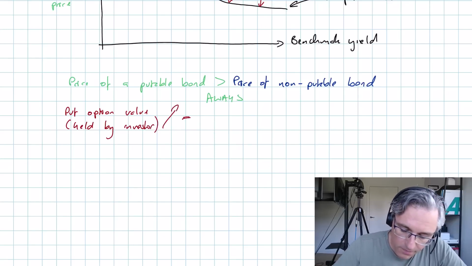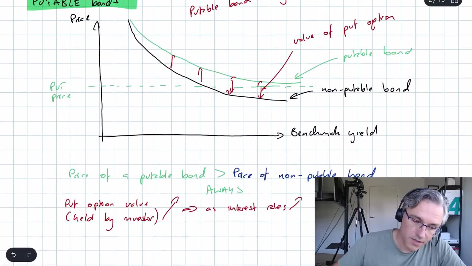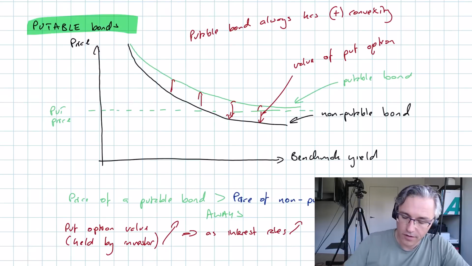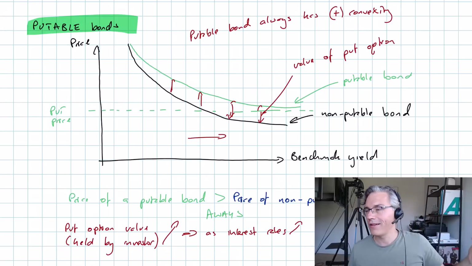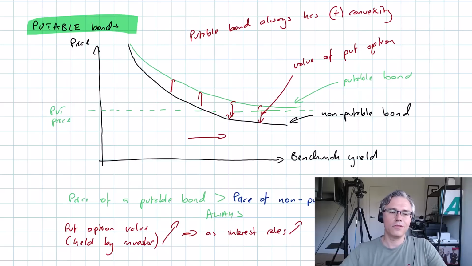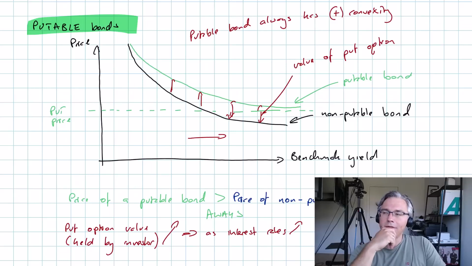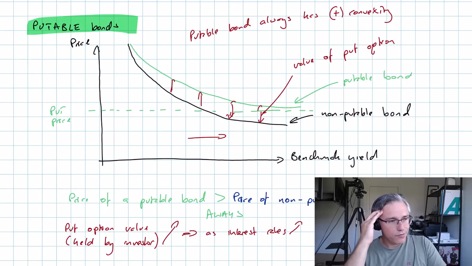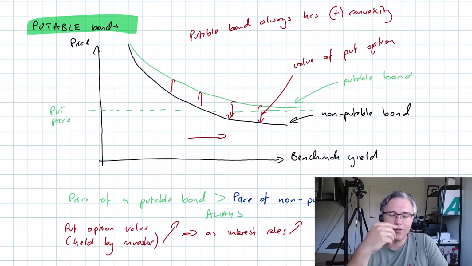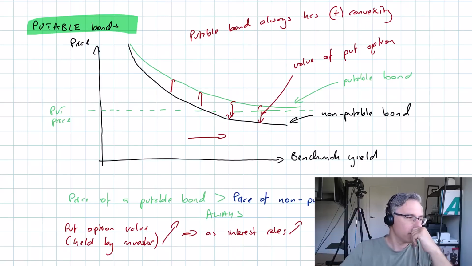It actually goes up as interest rates go up. So as interest rates go, or benchmark yields go right over here, the value of the put option increases. What the put option allows me to do, if I'm the investor, is sell the bond for a price close to par value, get the proceeds out, and reinvest them into something with a better coupon. Whereas, obviously, if I didn't have the put option, I could sell the bond in the open market in an outright sale, but the price would be relatively low, probably, if interest rates have gone up in the meantime. Here, I can extract close to par value, the put price, and I can go and reinvest it at a better rate.